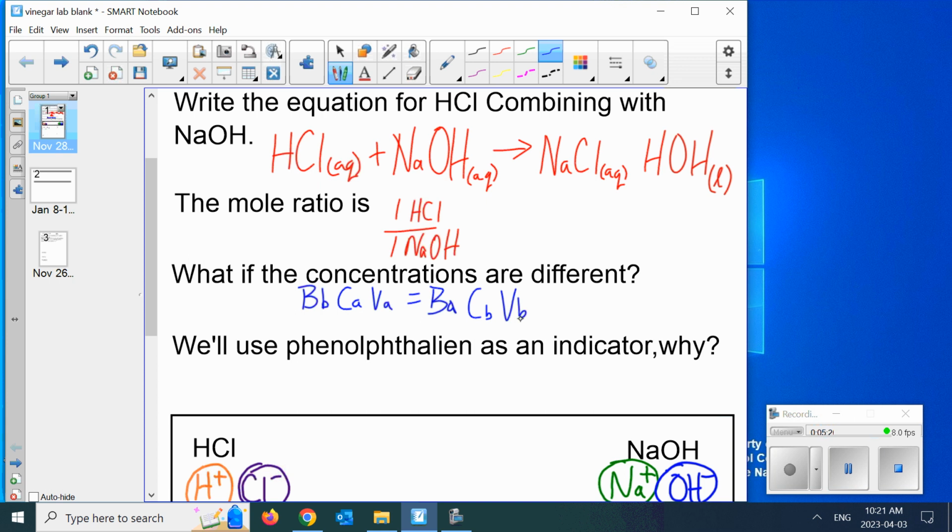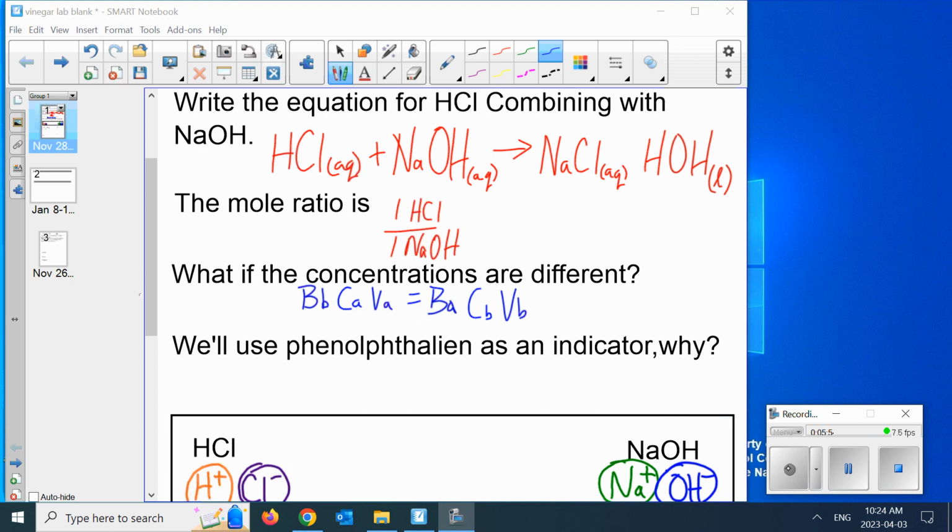Now, phenolphthalein is either pink or it's clear. Clear in acid, pink in base. We'll use phenolphthalein as a clue. What do you remember? This was at the very start where we did something with how acid and base react to phenolphthalein. You remember what it does? And if not, look back to that and tell me what it does.